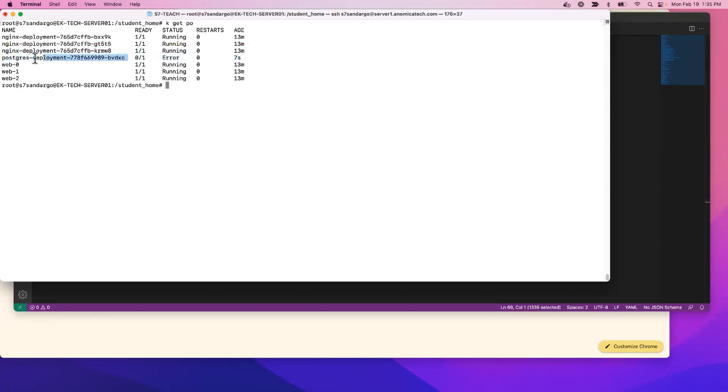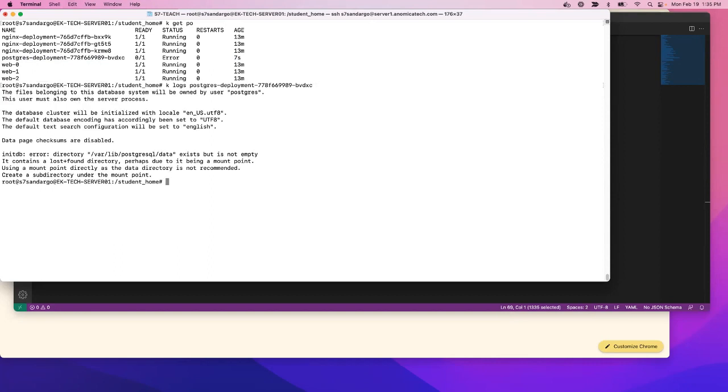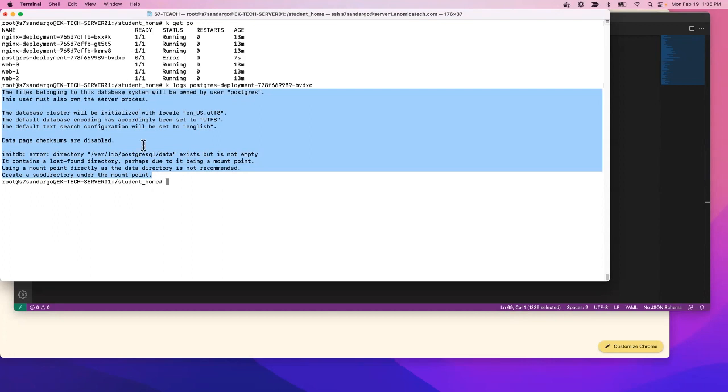So if you want to see what's going on, I can copy here. Then I will use kubectl logs. You always log with an s. If you say log, it will not work. It has to be logs with an s, just like you say docker logs. You pass a container, and it will actually show you the log, and this log will be very helpful to troubleshoot this, right?